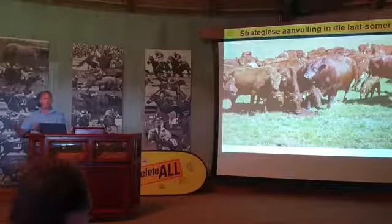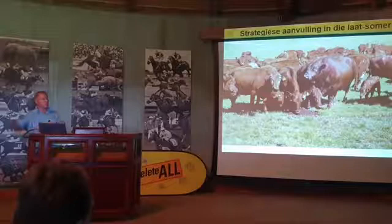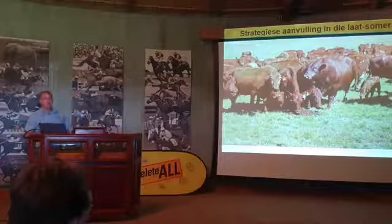Most of your cows would hopefully be pregnant by now. The bulls would have just come out, or are just coming out. And you want to keep that condition that they have for as long as possible into the winter. Not only is it cost effective, but it'll save you money in the winter, because it's expensive to get a cow from a low body condition score, as Dr. Johan talked about earlier, to where she's got a calf. It is going to cost you a lot more money if you don't do your homework at the moment.